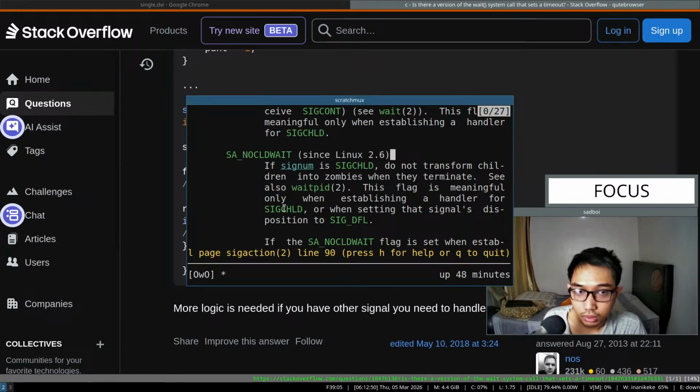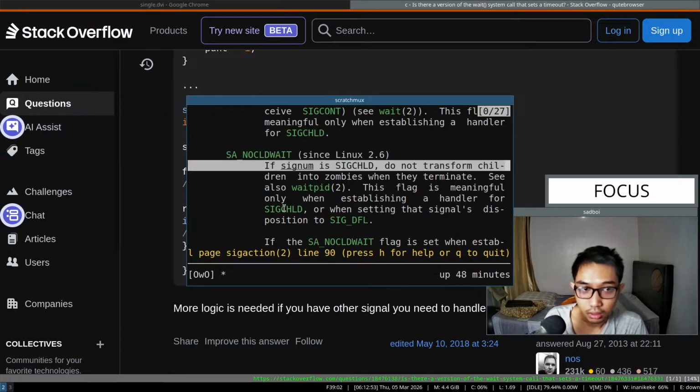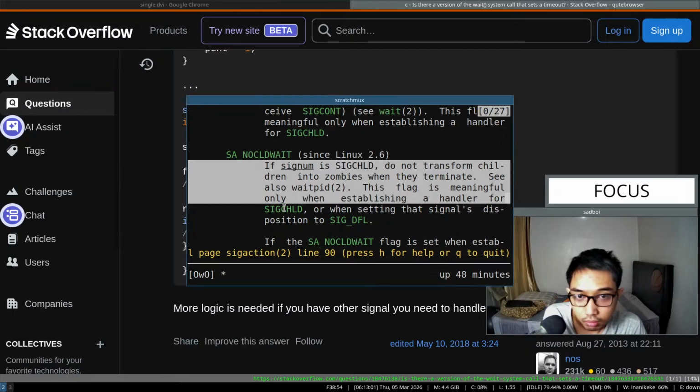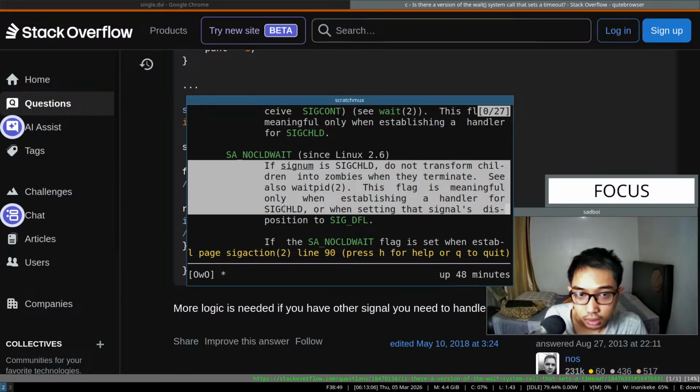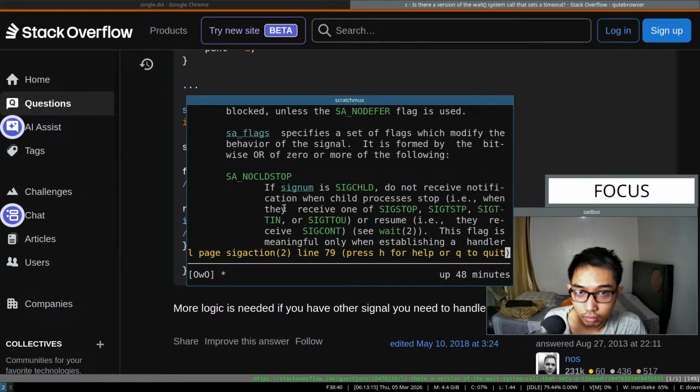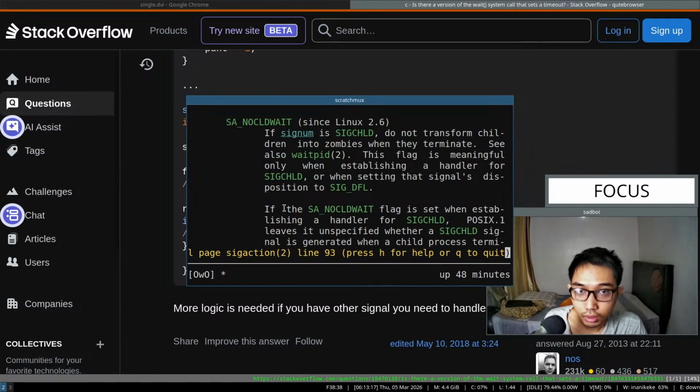If signum is SIGCHLD, do not transform children into zombies when they terminate. This applies only when establishing a handler for SIGCHLD or when setting the signal disposition to SIG_DFL.